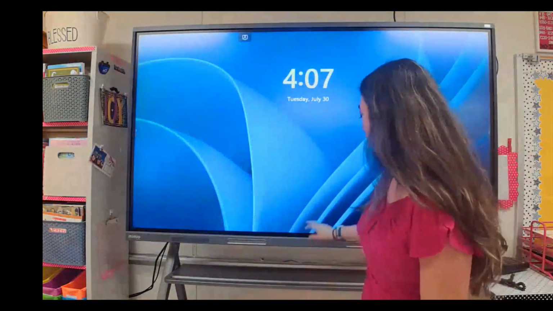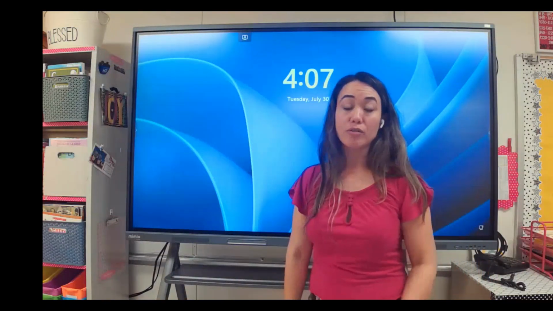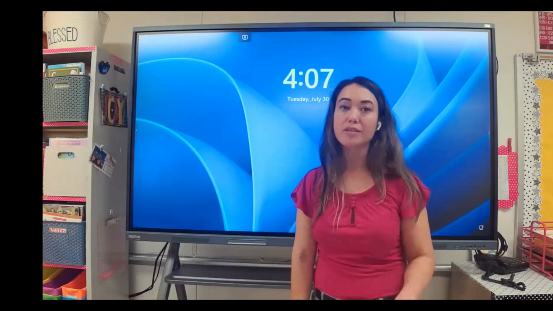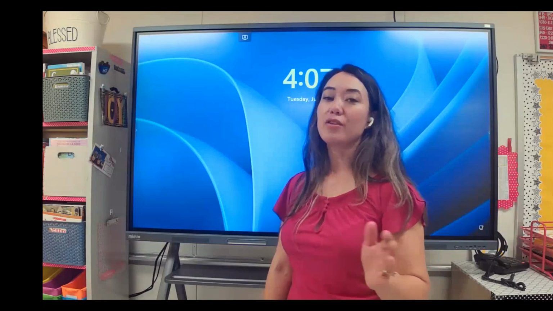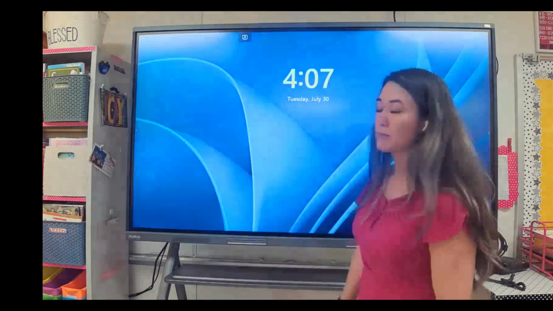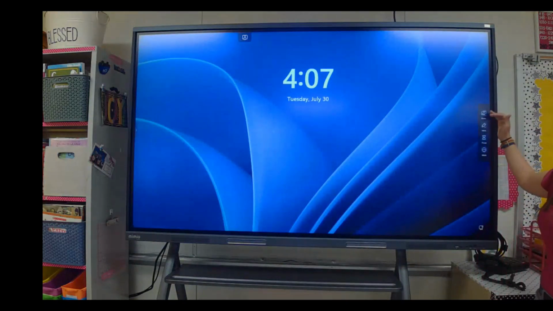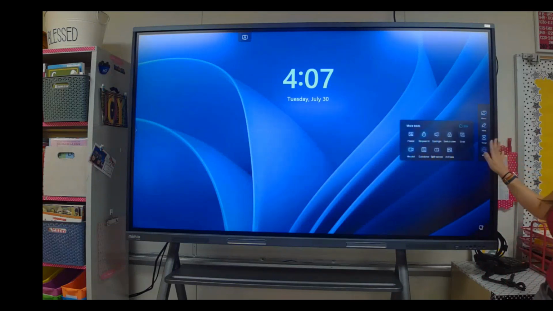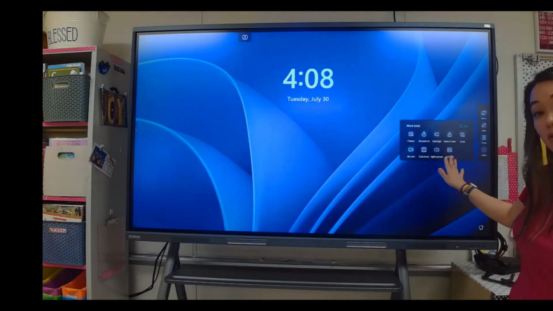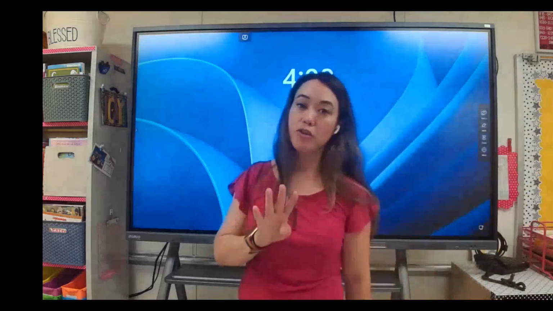As far as shutting down, you don't necessarily have to shut down your mini PC, but I do recommend maybe in October, shut it down. And then when you come back from break, you just have to remember to go in and press the button to turn your mini PC on, okay? While I'm here, I do want to point out that even while you're in the mini PC, your system tools work. So you have access to a timer, the ability to write and mark up. And if there are any other tools that you want to use here, you have access to those tools as well.